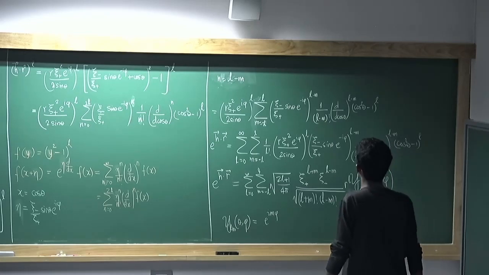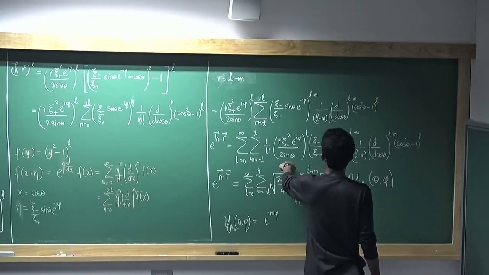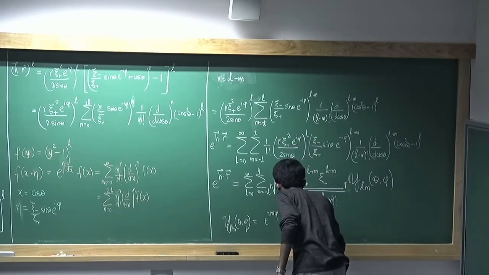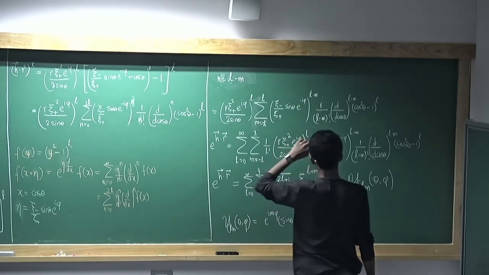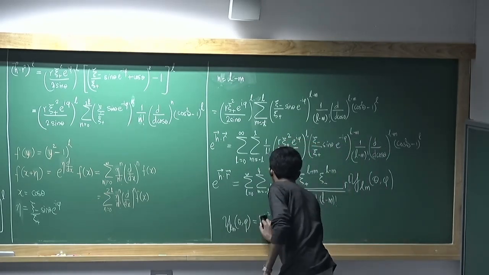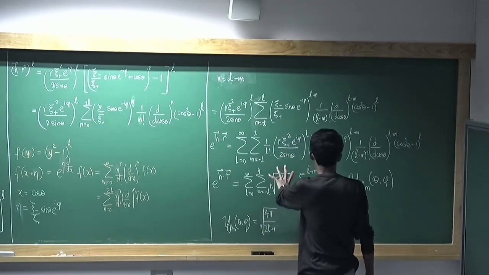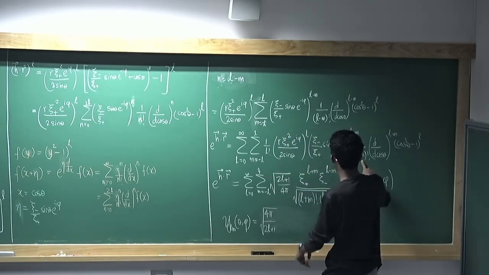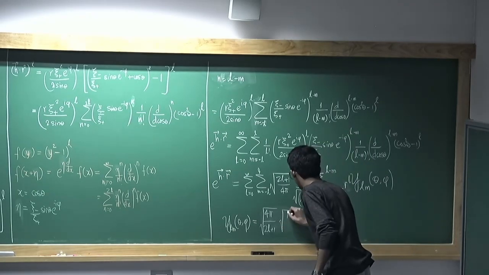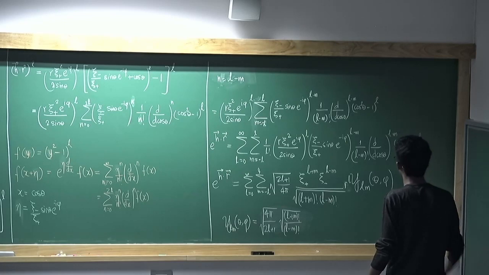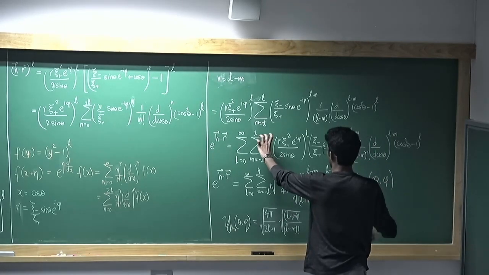Okay. What else do you have? You have a sine theta to the L, but then you have a sine theta to the L here as well. So it's just a sine theta to the minus m. Maybe I should write the constant factors first. So you'll have a factor of 4 pi over 2L plus 1 to get rid of that. Okay, so that factor is done. So for this factor, you have an L minus m factorial here. So what you really need here is an L plus m factorial over L minus m factorial. So that gets rid of the factorials. So we're done with the factorial. We'll come to this.